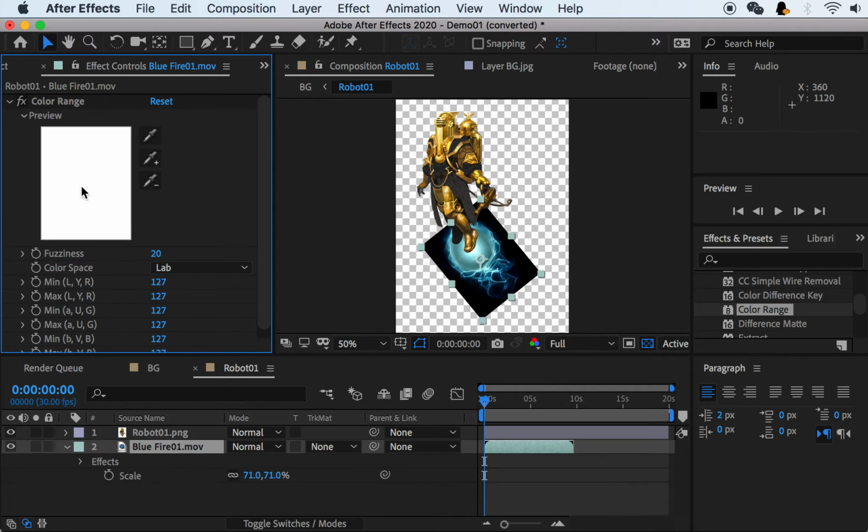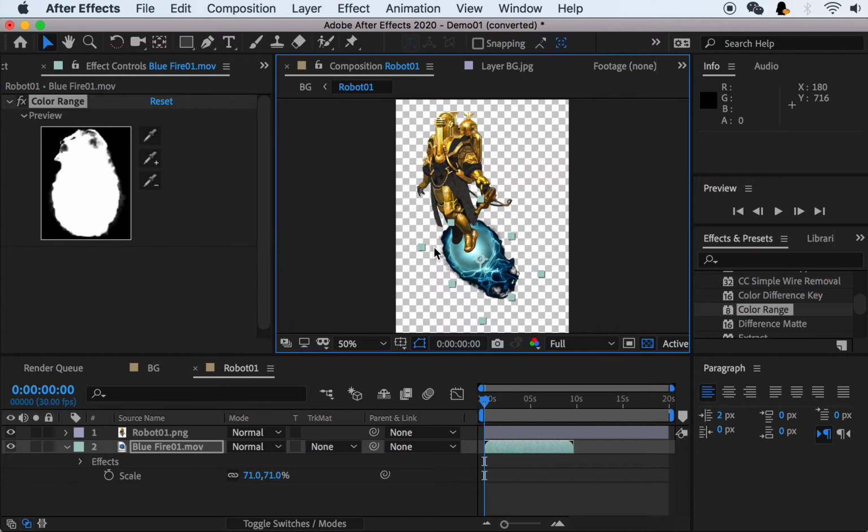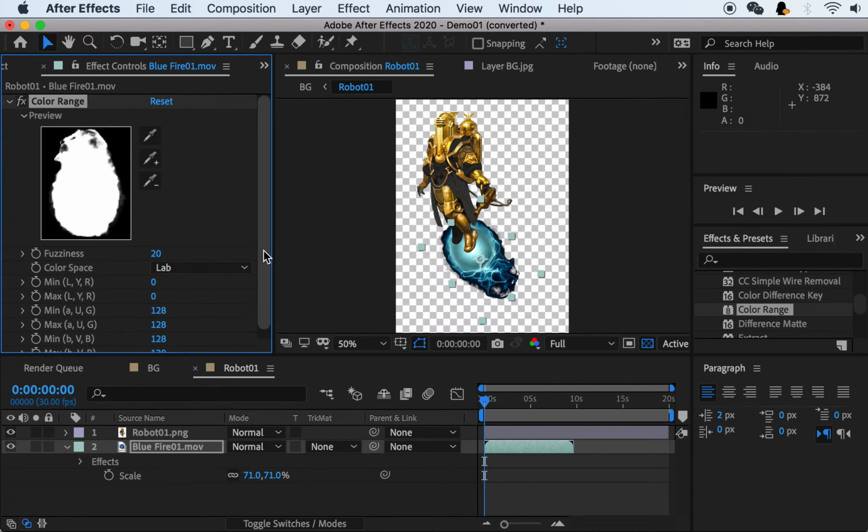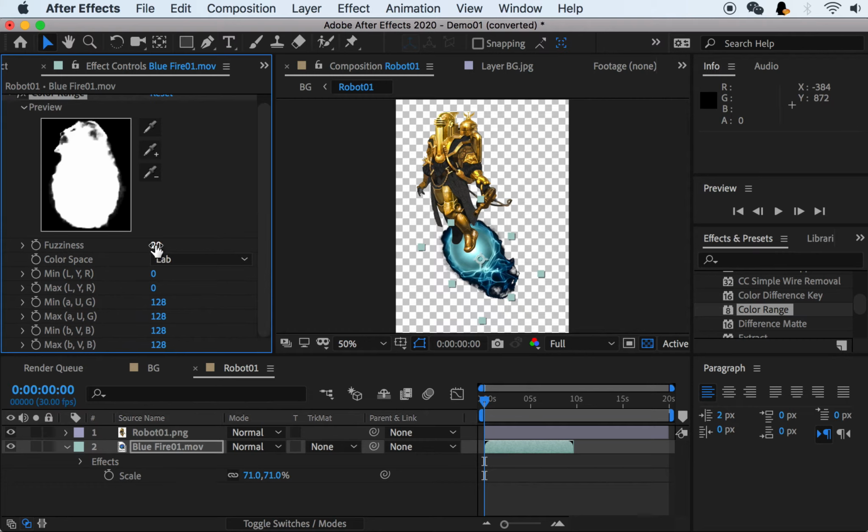Alright, so for the color range window, you will pick a color, the color that you don't want. Click on this button to pick up the black color, and as you can see, when you apply it, it disappears immediately. Then you can increase the fuzziness so you'll get a cleaner result. However, don't go too much on this number. And here you can increase the min level and decrease the maximum.